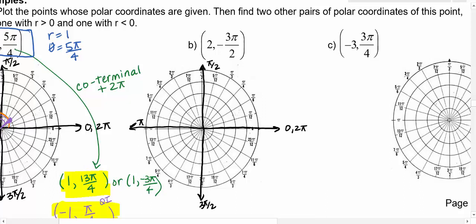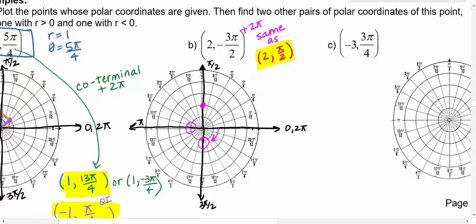And if theta is negative 3 pi over 2, I'm rotating down this way. So negative 1 pi over 2 brings me to this axis. Negative 2 pi over 2 brings me to that negative x-axis. And then negative 3 pi over 2 actually puts me up here. So I'm actually on the positive y-axis. If you weren't sure, you can always add 2 pi to make your angle positive, because then I would be adding 4 pi over 2. So this could be the same as 2 comma 1 pi over 2. And in fact, that would be one of my answers, because that's another way to write this point with the same r value.